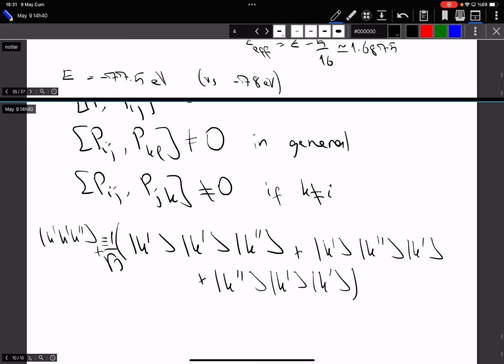Well, k prime, you can think of them as momentum. Let's say that I have two particles having the same momentum and the third particle that has a different momentum. Or if you would like to, treat them as harmonic oscillators. I have three particles in the same harmonic oscillator potential trap. Let's say two of them are in the first excited state, the third one is in the second excited state, for example. That's what I mean over here.